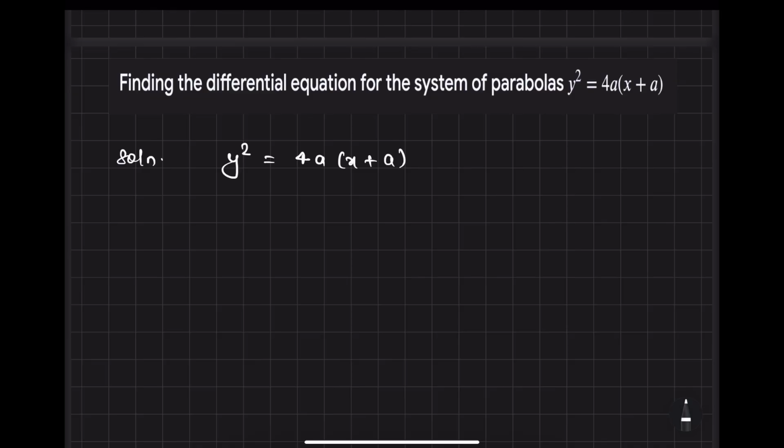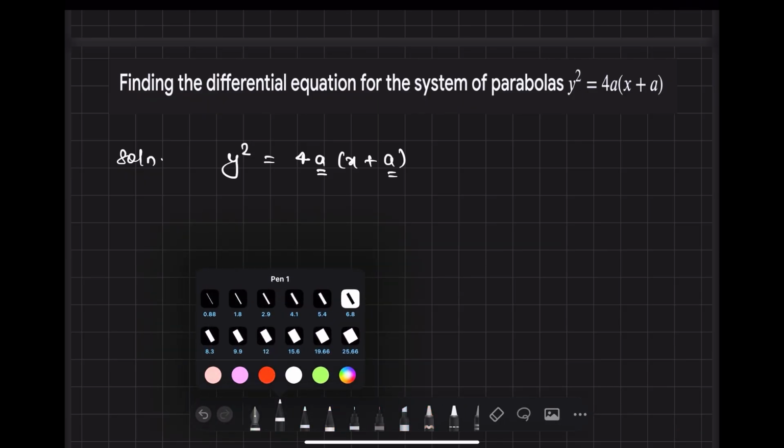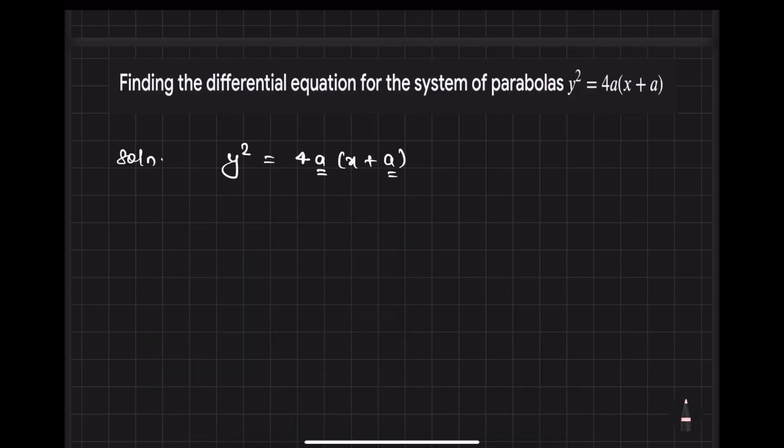There is a difference between constant and arbitrary constant. Try to understand this part. 4 is 4. It cannot change its value. But a can take any value, 0, 4, 5, 6, 20, 30, 40, anything it can take. That makes a an arbitrary constant, but 4 is a constant. So if you observe, we have a over here, we have a over here. So if I ask you how many arbitrary constants we have, you will answer, sir, it is 1.